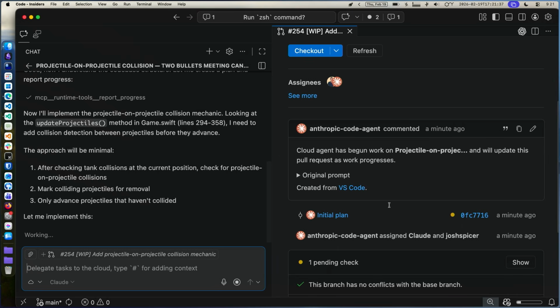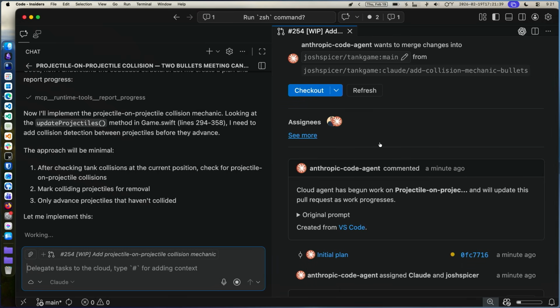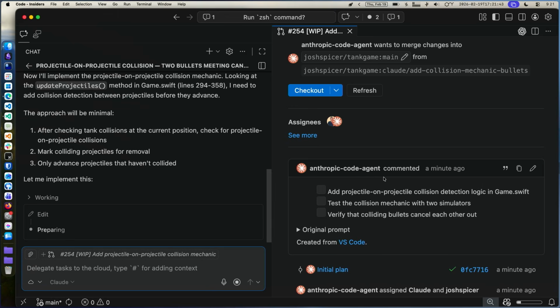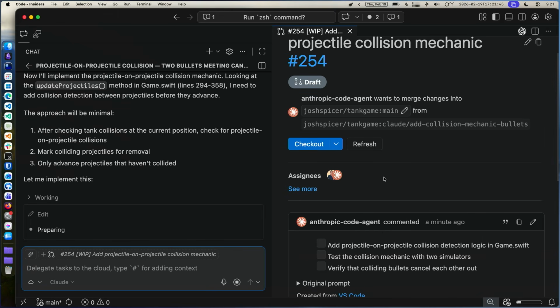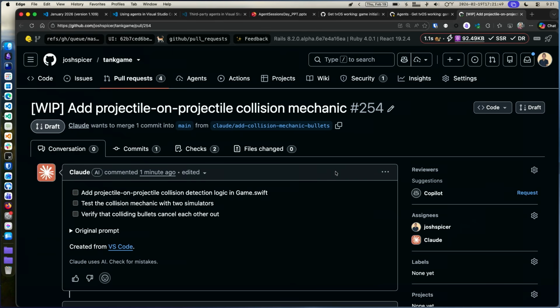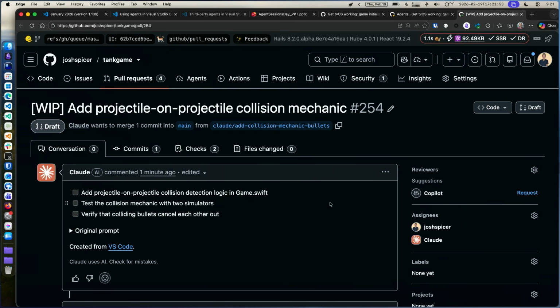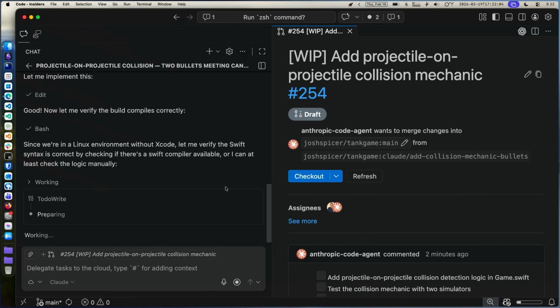So we'll let this run. You can check up on the repo later on and see exactly how these projects or these tasks get resolved. But yeah, super handy. I've been enjoying the Claude agent a lot, and you can see there's a lot of pull requests on this repo already that are utilizing the Claude agent.